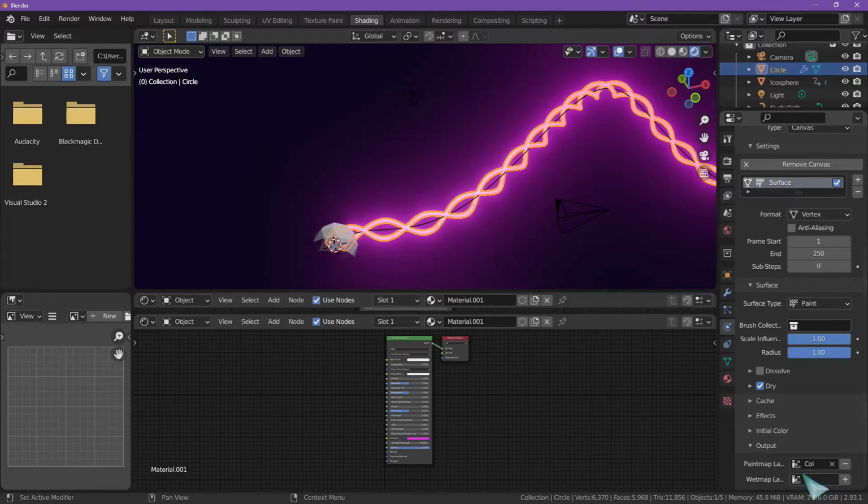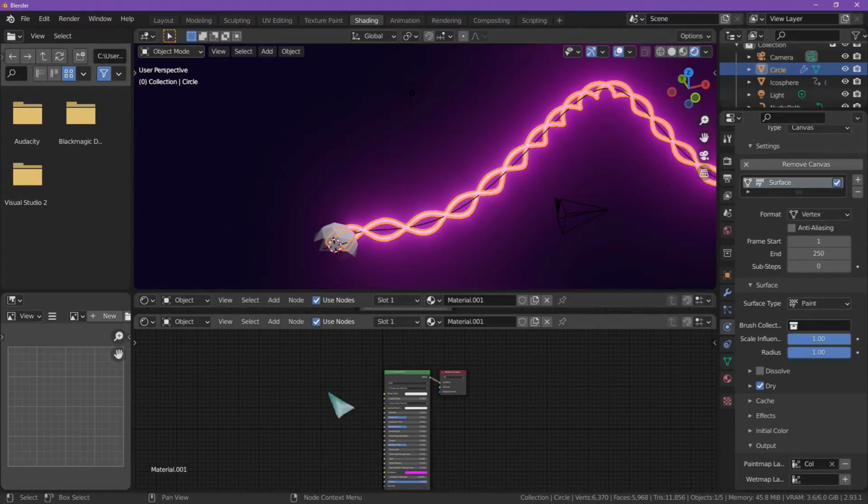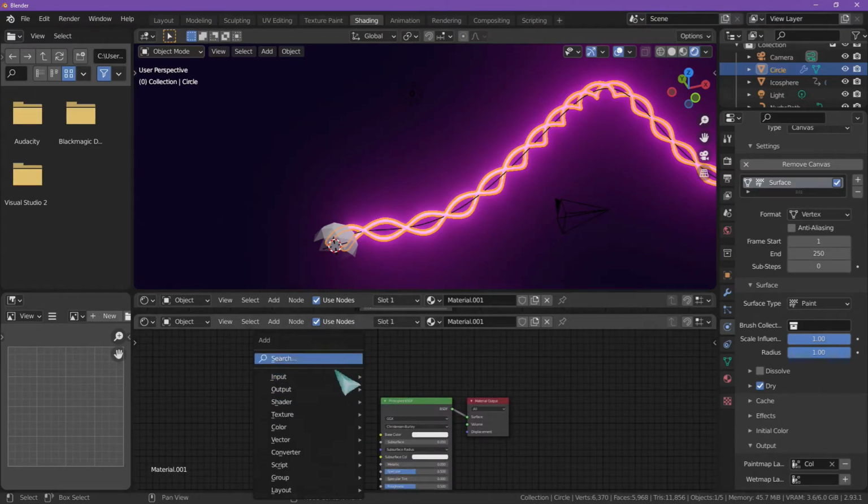That's where it's going to be painted on. Wet map, that's a cool feature. You can also have it dry over time, and then it will basically disappear after a while. But I'm not gonna use that because it's just going to be painted into the sky and then it stays there. Good. It will paint onto vertex color, so we can import that here and in our shader nodes.